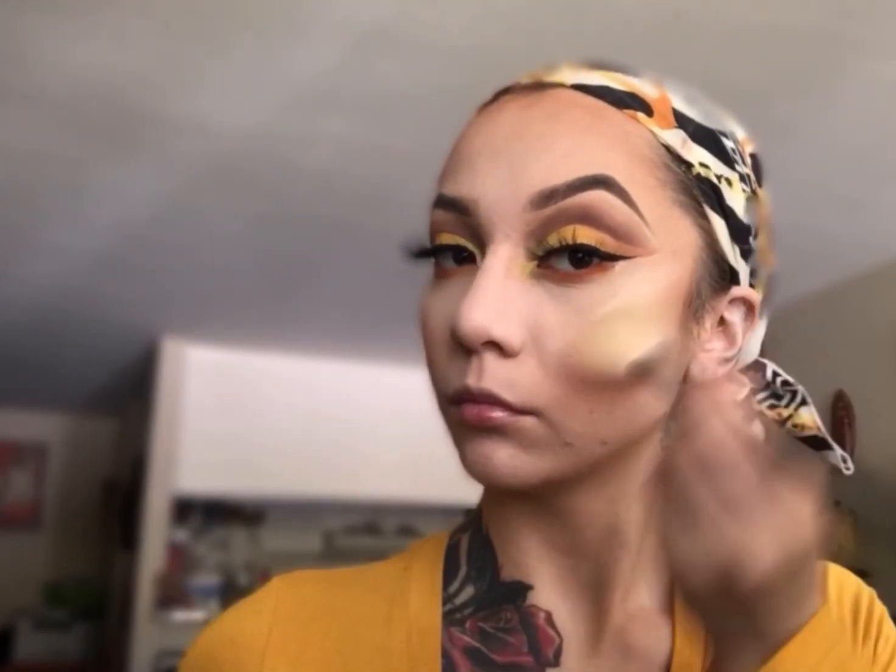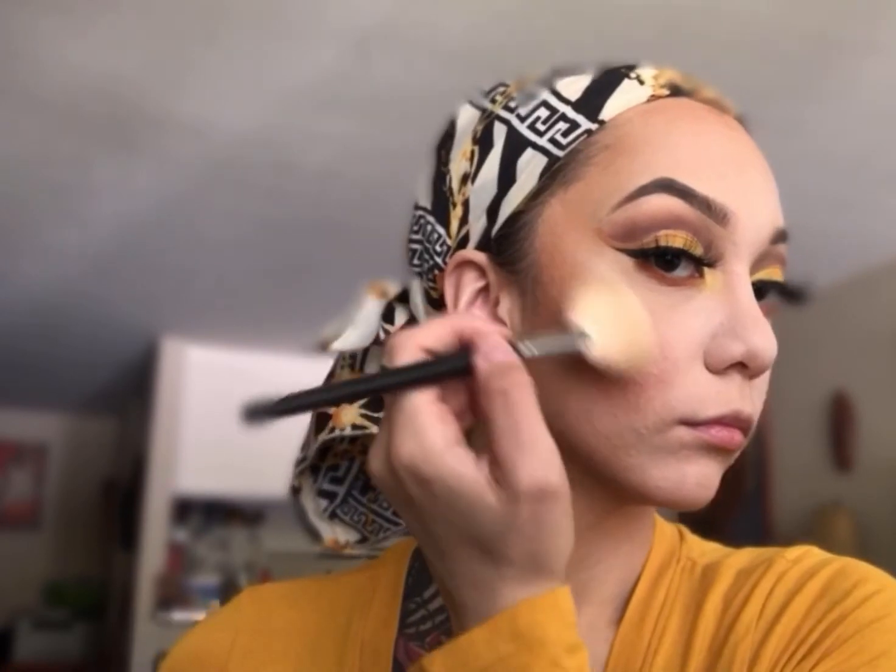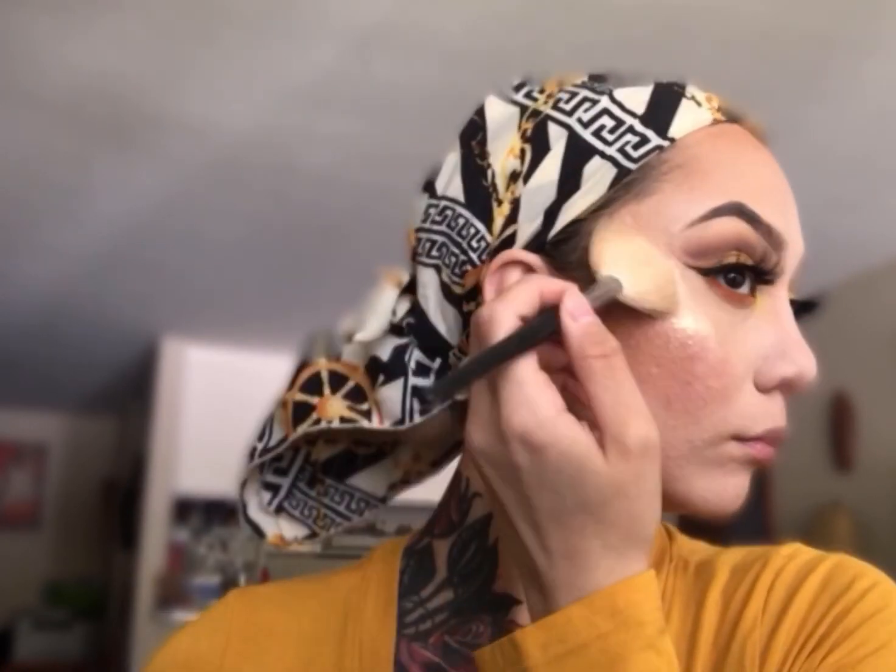And then my favorite highlighter — Danessa Myricks. You can get it at the Morphe store. It's the Enlight Loose Highlighter in Sun. This is a highlighter I use in every single one of my pictures. And then I'm going to outline my lips in MAC Cosmetics Spice — another one of my all-time go-to favorites. It's my favorite lip liner; it goes with damn near every lipstick shade I have. Then I'm using some lipstick from my mom — it's really cute and I really like the color. And then I set it with Marc Jacobs Lip Gloss in Sugar Sugar.